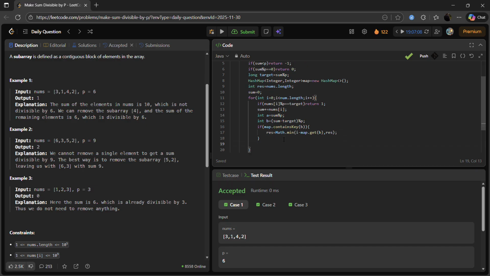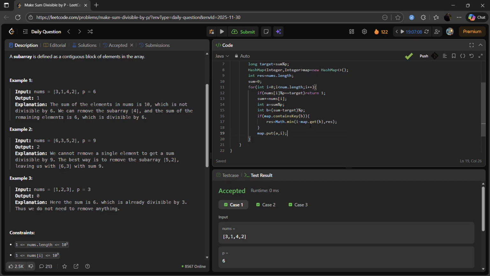After that we update the actual map: map dot put a comma i. So this is the for loop.